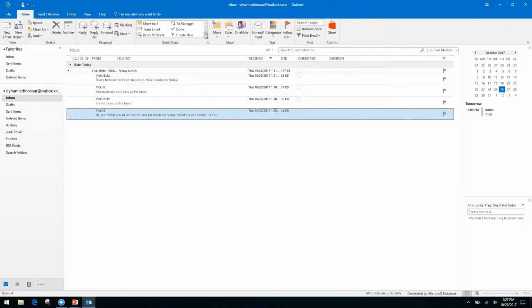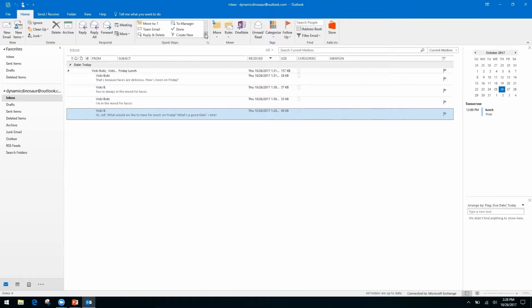Well, the nice thing about Quick Steps is that they are going to allow messages to go where the rules send them, and then you can individually take further action with an easy click. Rules are going to be something that you apply before you take any action on the item. So, for instance, if I have a team folder set up where anybody who is sending a message from a certain team goes into a specific folder, that is something that you want to set as rules. You don't want to take the time to apply a quick step to every message that comes in from that team. You want it to just immediately go to the folder. So we could set up that folder.